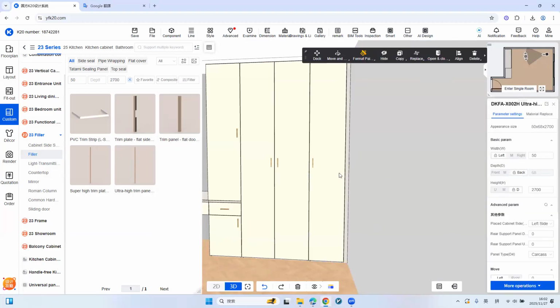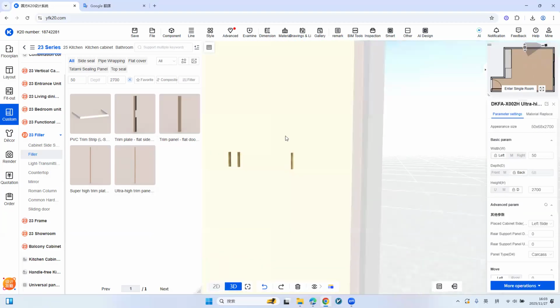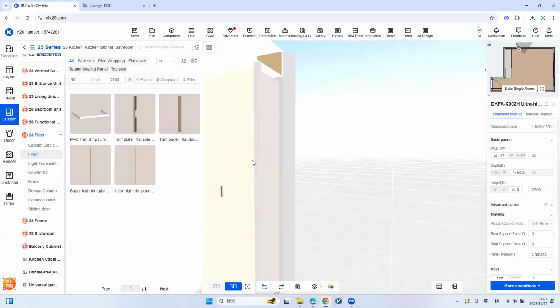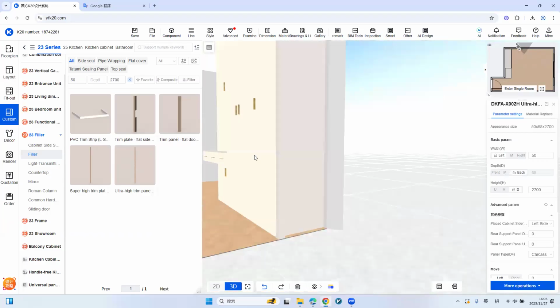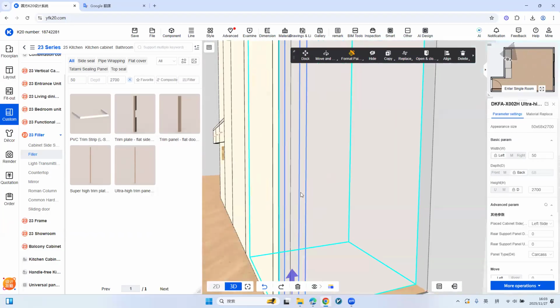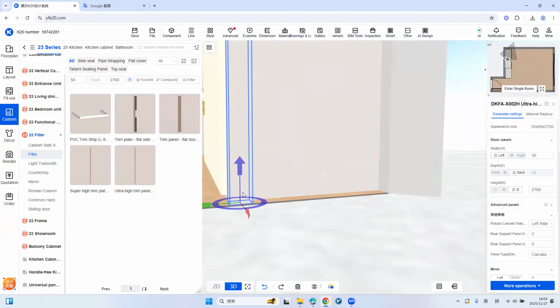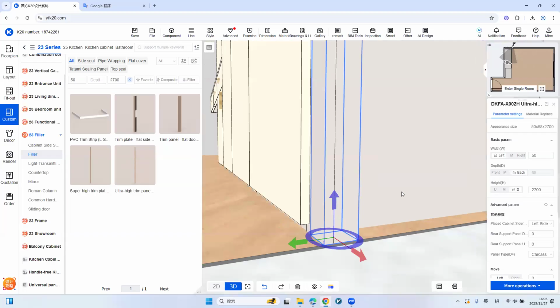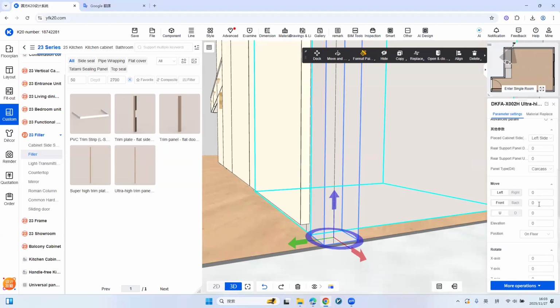Okay, and then we move to here, and then we move the size. We left click this one, and we can see we need to move this feeder to this top handle, beside this top handle. So we left click this feeder, and then we move front.